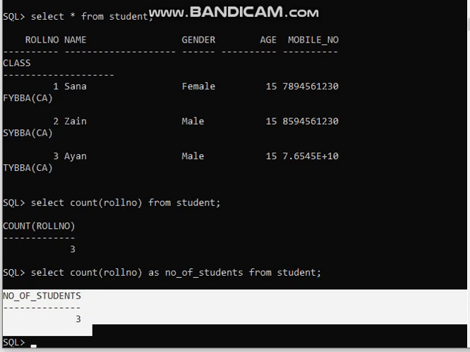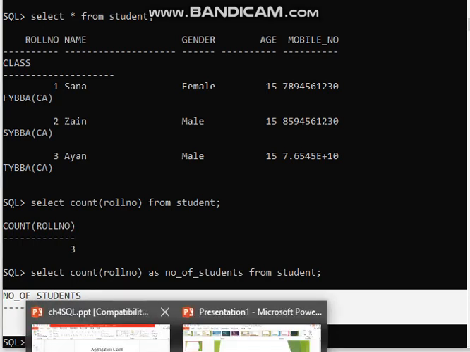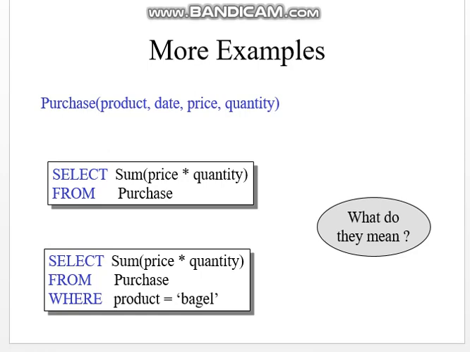Now the next aggregate function which we will see is the function sum. Sum is the function which actually does the total, or it sums up all the values for which the sum function is applied. Sum function is actually applied to a particular column.